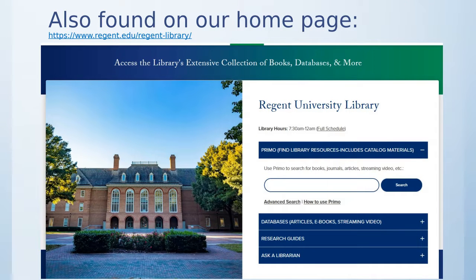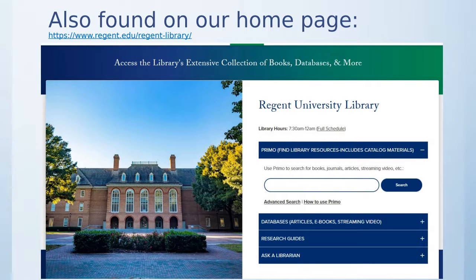You can also find our hours, you can find the database list, research guides, and also how to contact a librarian. So it's really easy to contact a librarian. And by the way, this is the URL for this page up here. Oh, sorry, I clicked on it and it brought me to it. If you want to chat with a librarian instantly, you can click on the Ask a Librarian, or if you want to submit a question to us or call us or however you want to contact us, you can find that information there.